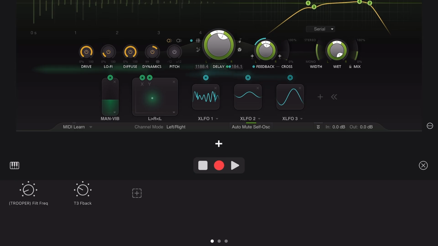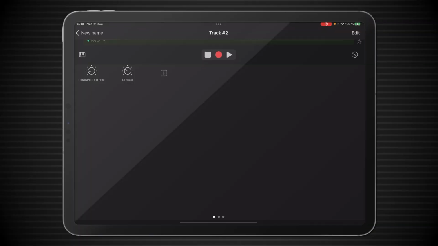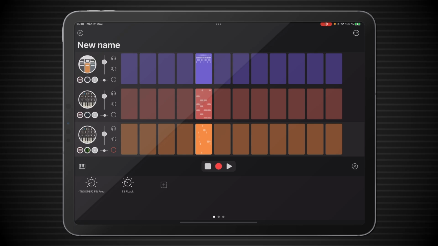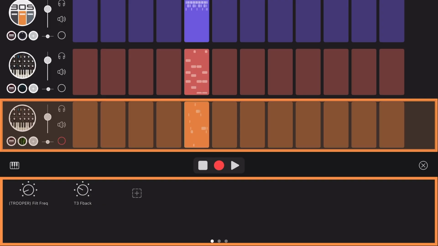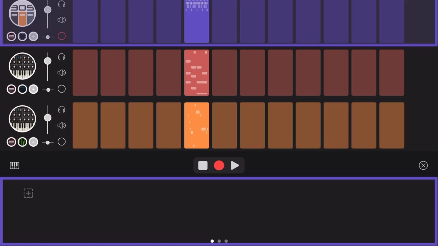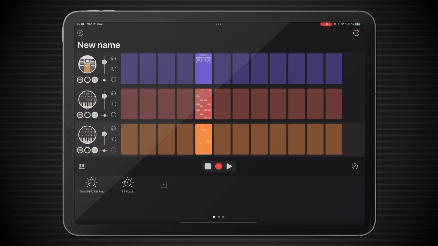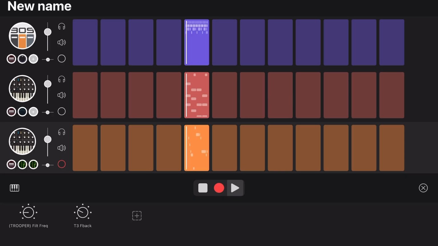And let me show you something else. You can actually scale this up and you can add a bunch of these controls. And that way you never have to actually enter the plugins themselves to actually change anything. You can just do it from these screens. But like I said at the beginning there, these are tied to the channel. So if I jump to another channel, we can see that the controls are no longer here because those controls we just mapped are just for the controls inside of this channel. And so we can use this to perform.